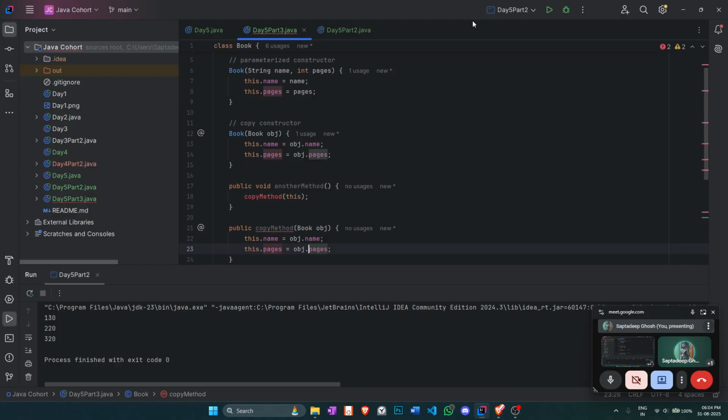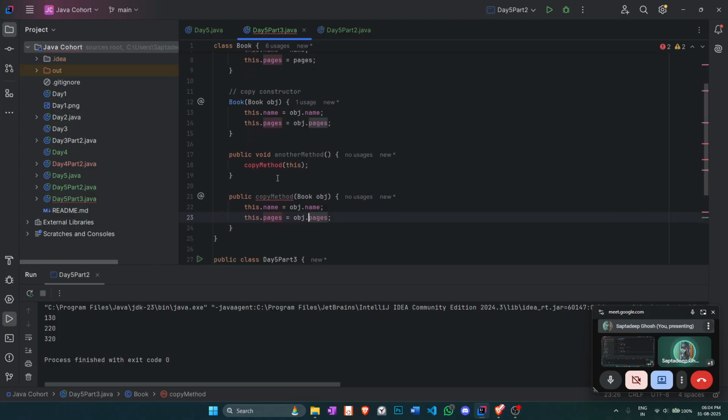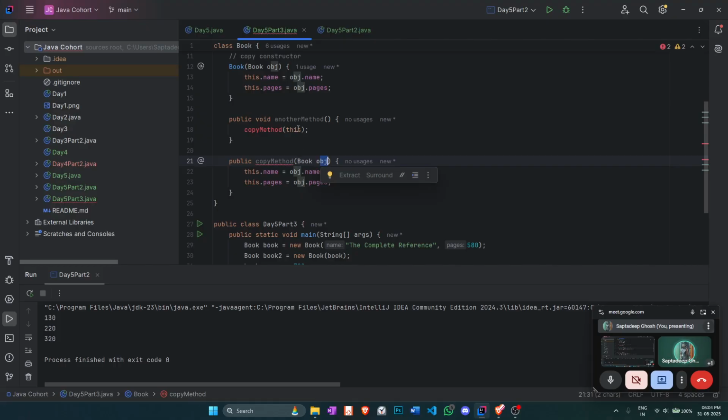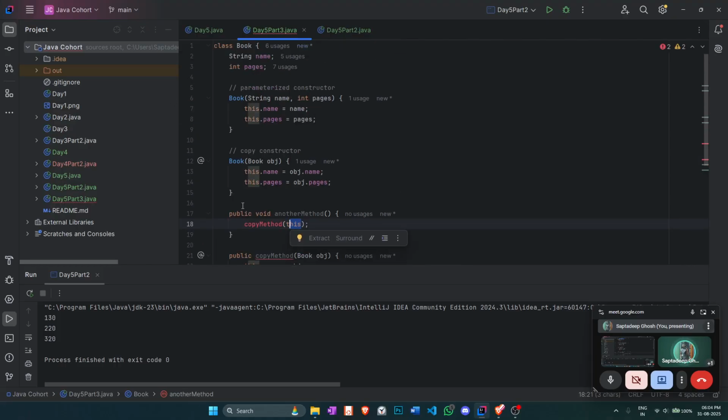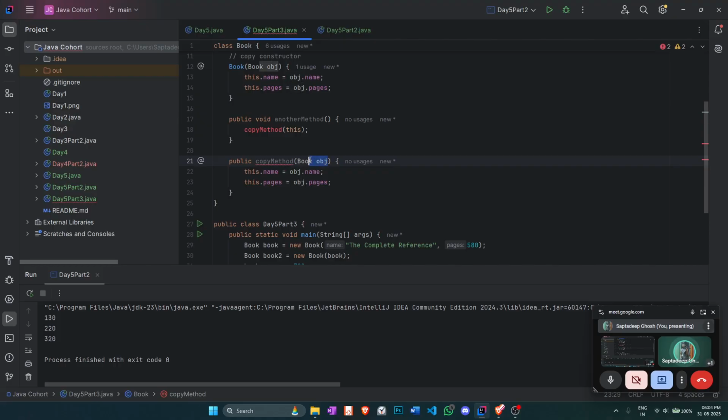So what I was telling is that let's say there is another method here, and also there is a copy method, and we are calling the copy method from this another method, and we are passing this as the reference. This will receive the book object, because obviously this is pointing to this whole object, and will just copy it.